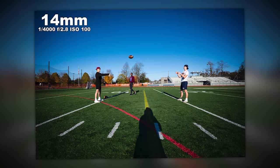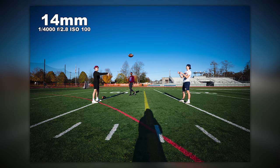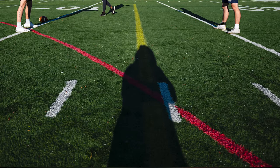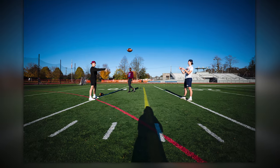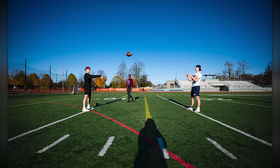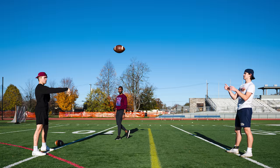Next, I moved on to this where the two players were throwing the ball back and forth only 5 yards apart. Yes, I kept my shadow in there because I wanted to get the shot. I didn't want to shoot from the other side, but I do have images from the other side so you can see if there is flare or not. But you know, once I was able to move my focusing point to where I needed it to be, it's fantastic. The colors, the tones, the lines, everything about it so far is fantastic.